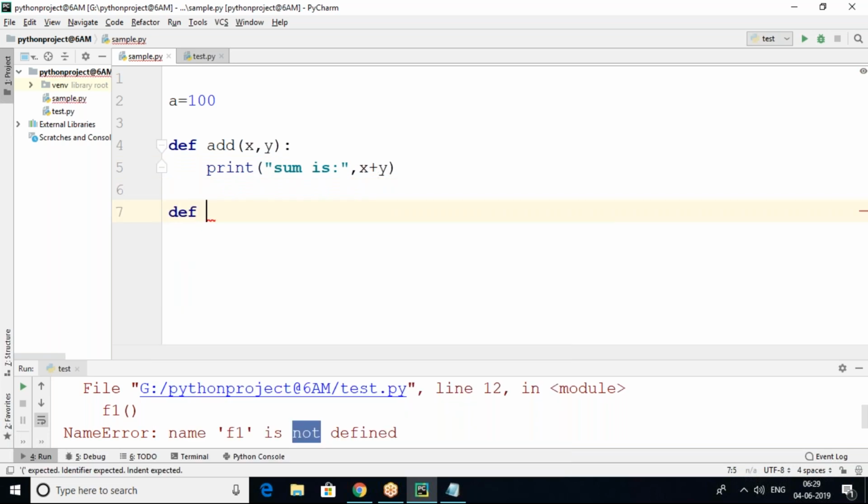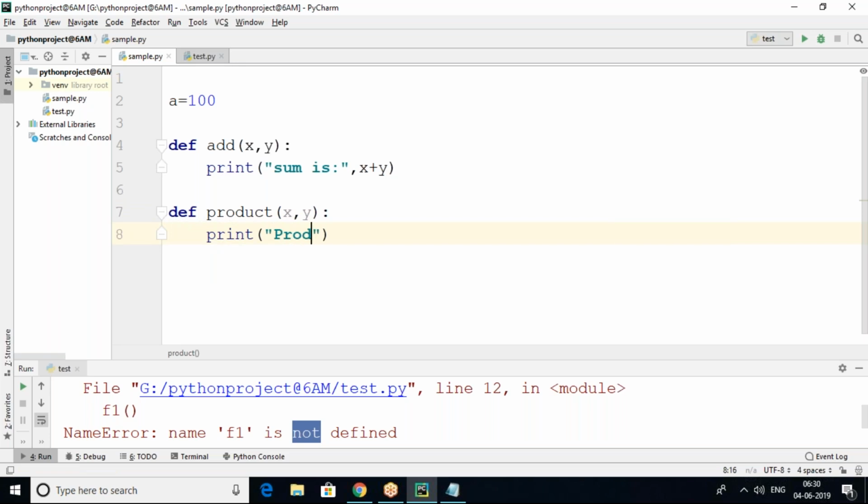After that we have another function, product, here also with x and y, which prints product is.